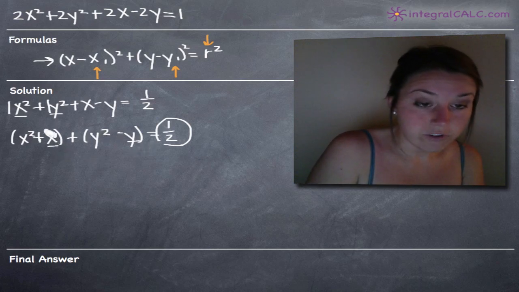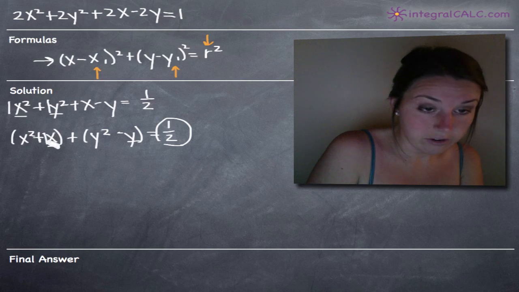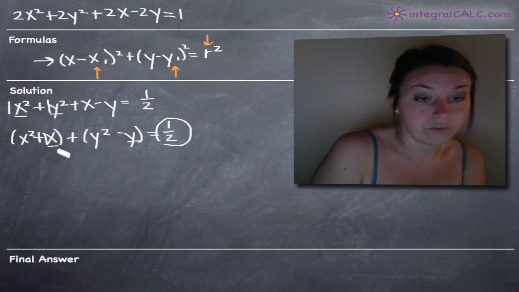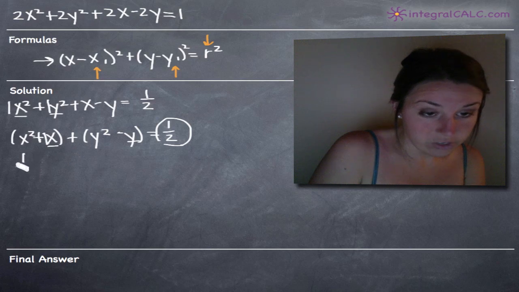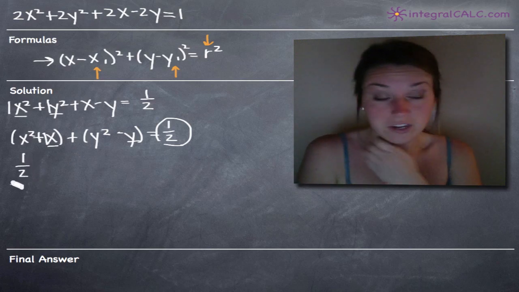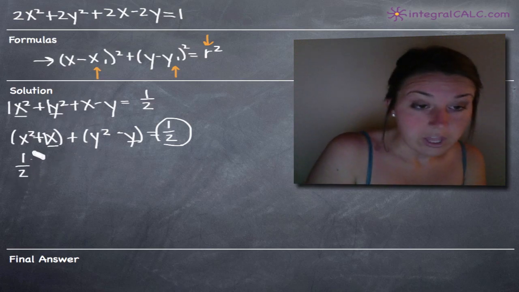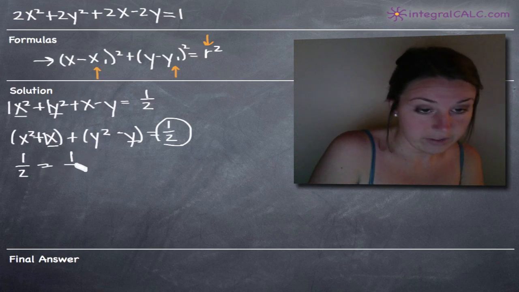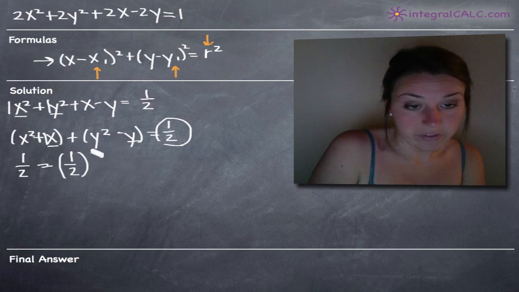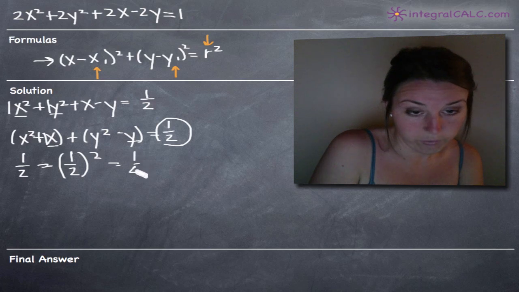So we take the coefficient, which in the case of x here is just 1, right? The coefficient there is 1. So we take that coefficient, we divide it by 2. This is just a standard method for completing the square. You divide that coefficient by 2, and we get an answer, obviously, of 1/2. Then you take that answer and you square it. So when we square 1/2, we get 1/4.